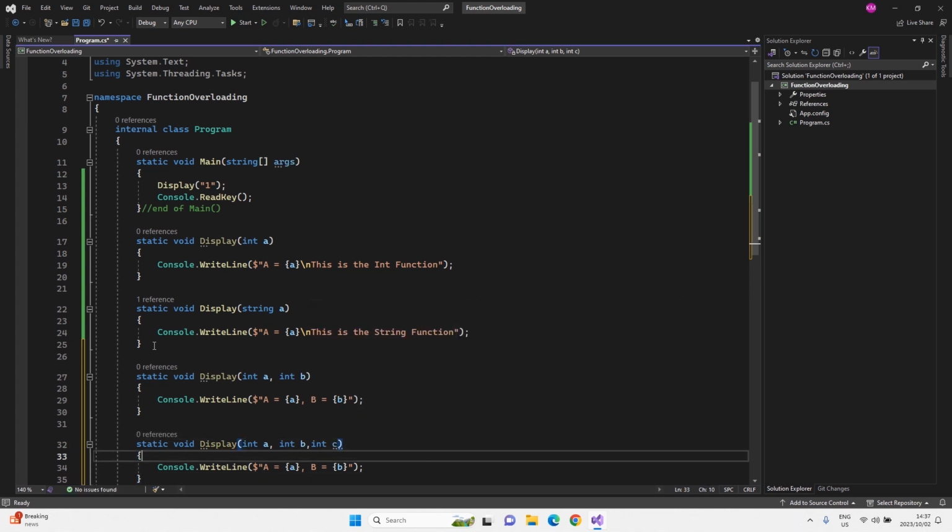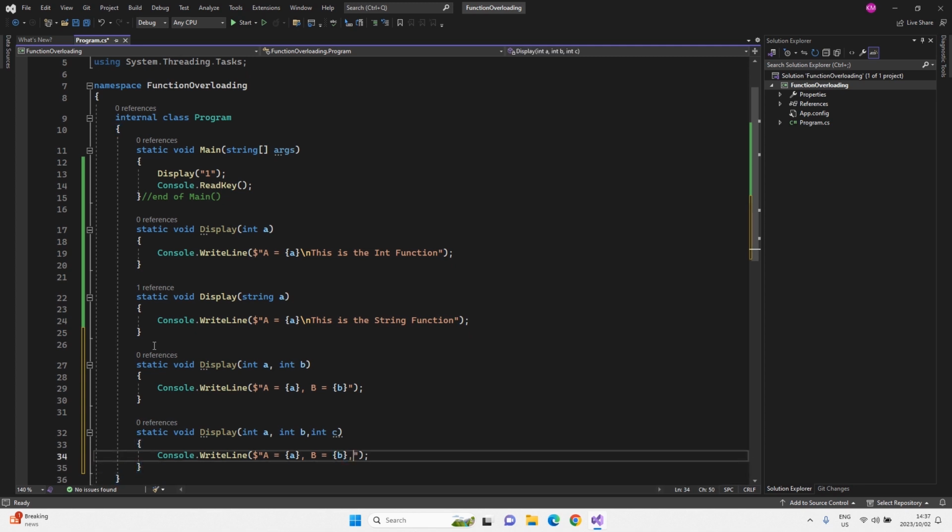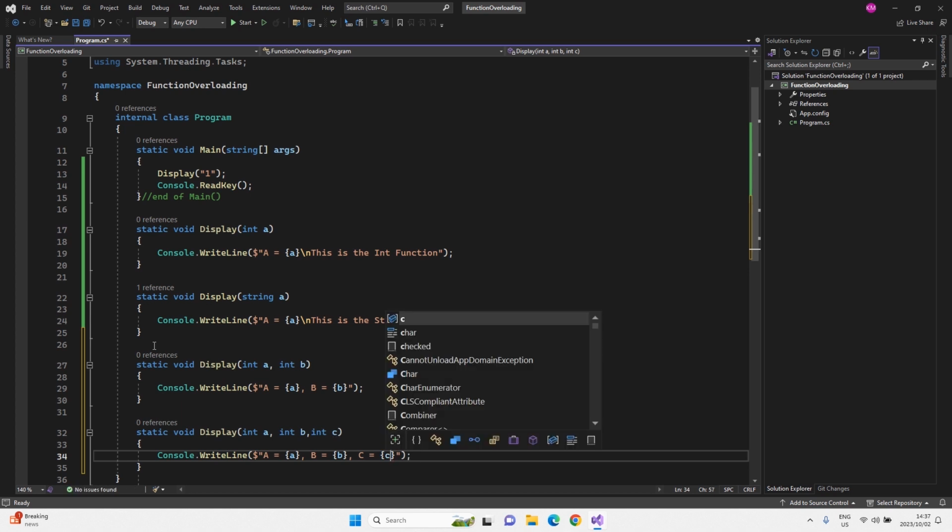Let's name our third parameter C, and then we display C is equal to, then we do that.